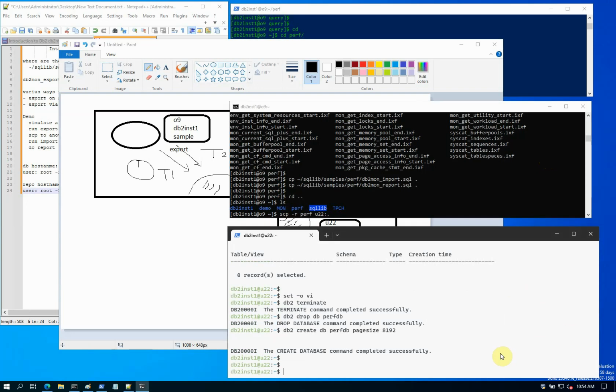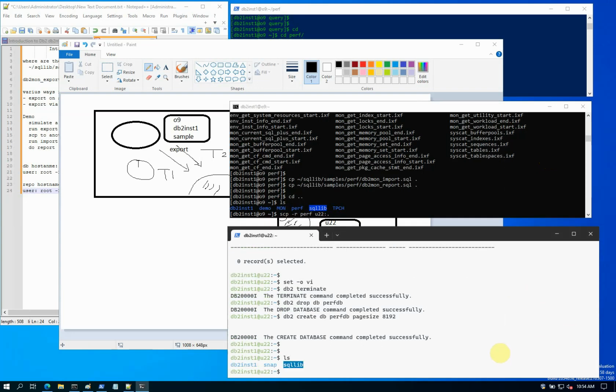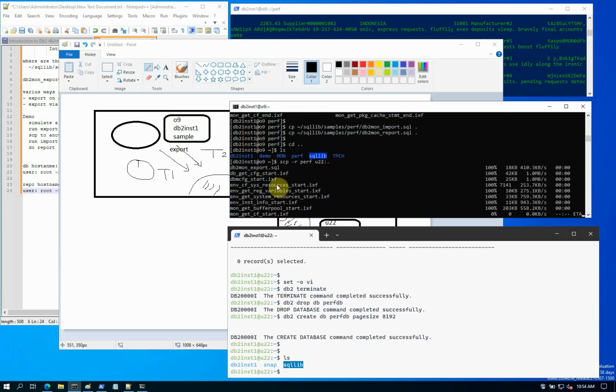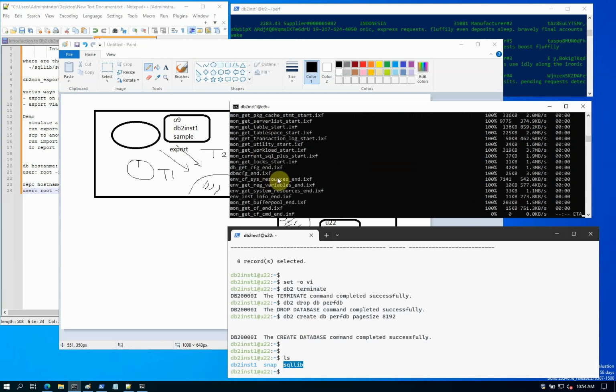All right, the database creation is finished. Let's do ls. You see, this is the repository server. In the real world, if you use this, you would probably have already created it, but for this demo I just created it right now to show what it is. So I'm going to do the transfer. It's assumed this SSH setup is ready, so we don't need to provide a password. Okay, so everything transferred. Let's take a look.